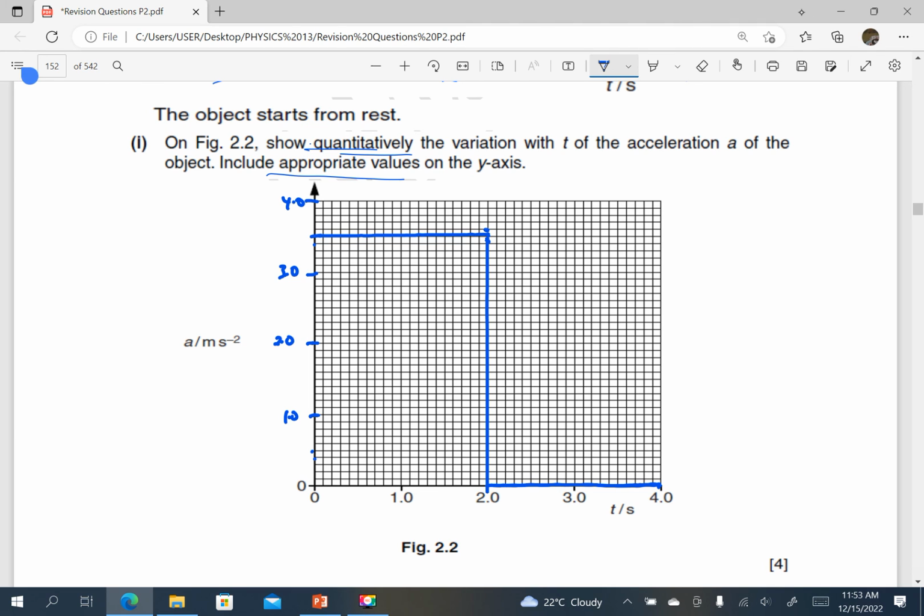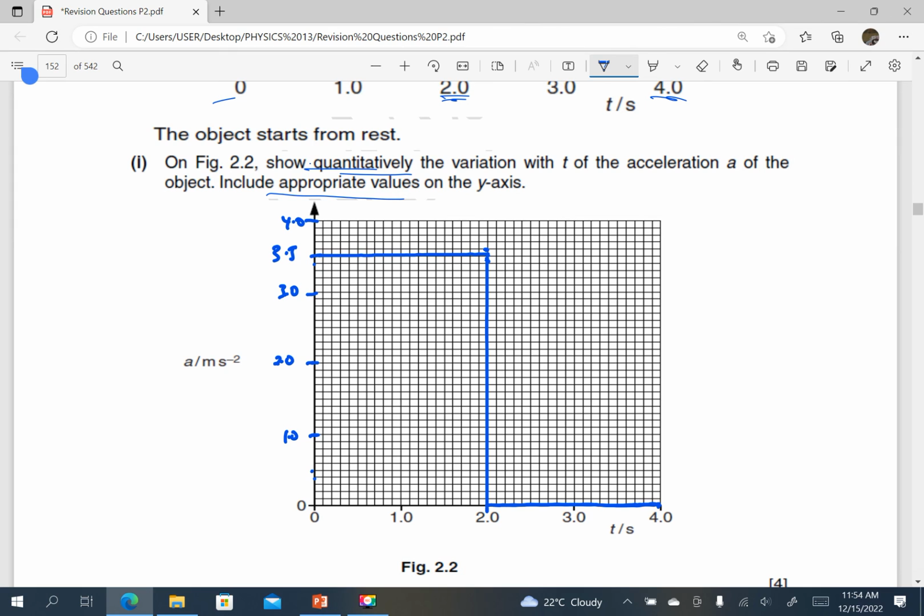So that will be the graph for acceleration against time. So this is at 3.5 is the acceleration there. Okay, so that is a simple graph. You're just using force is mass times acceleration. Where the force is 0, the acceleration is 0. Where the force is constant, the acceleration is constant. You just needed to find it. Okay, next.